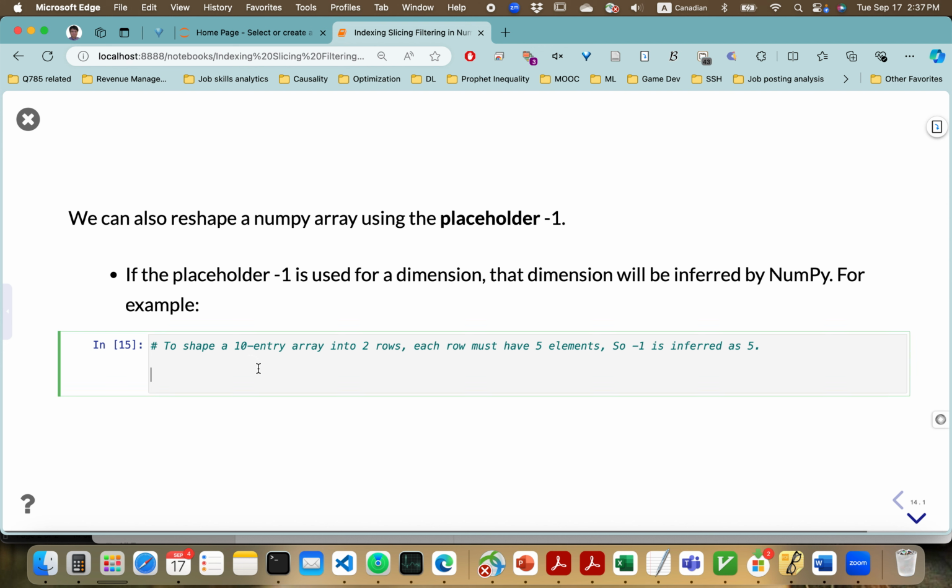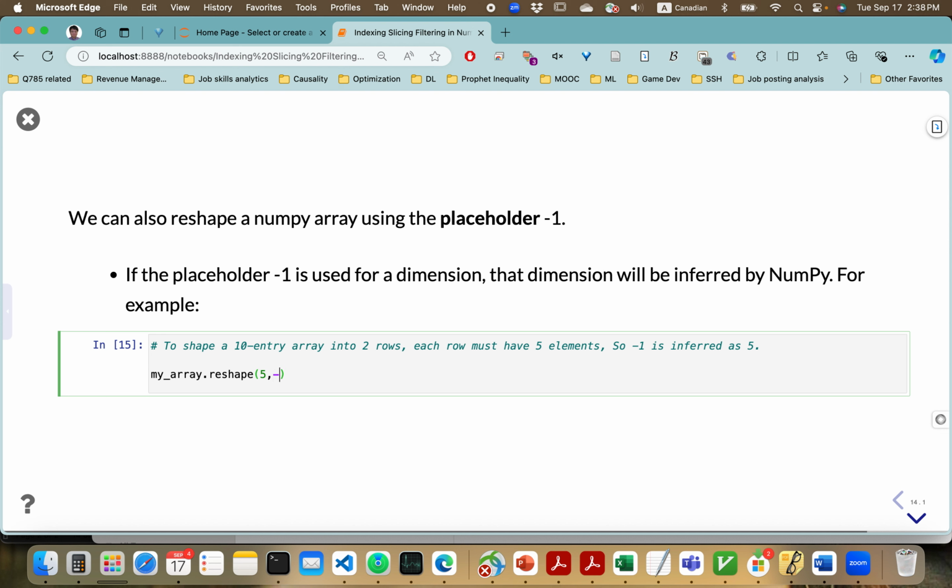But sometimes, let's say I just want to reshape my array. I know that I want to reshape it into a structure that has 5 rows, right? I mean, if it has 5 rows and 10 elements, we have to have 2 columns. But sometimes I just don't want to calculate how many columns I should have.